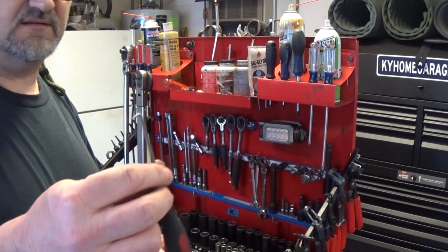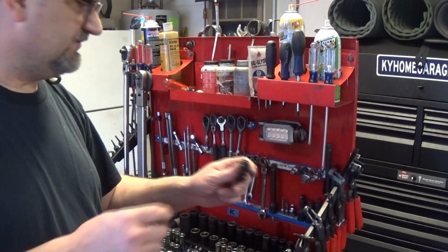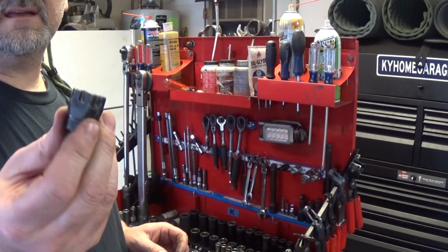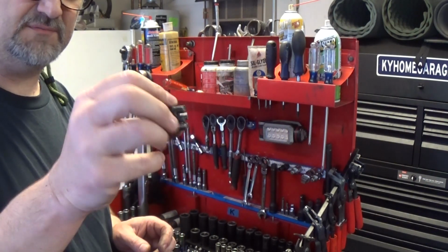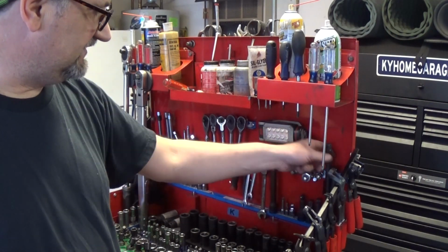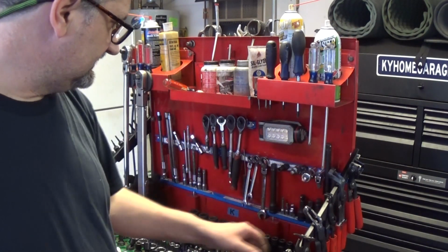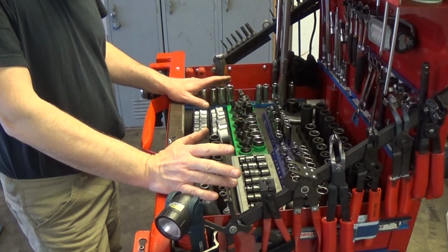And this is my little right angle GearWrench hook. And then I have a little swivel 1/4 inch. This is a 5/16, basically 8 millimeters. I use it all the time. And this is a little homemade socket I use for radiators, you know, to open up the radiator to drain it. A couple of adapters here, and then a half-inch extension and a half-inch swivel as well. So nothing special. So with the impact and a couple of little ones, everything is here. Now when it comes to my sockets, nothing really special.